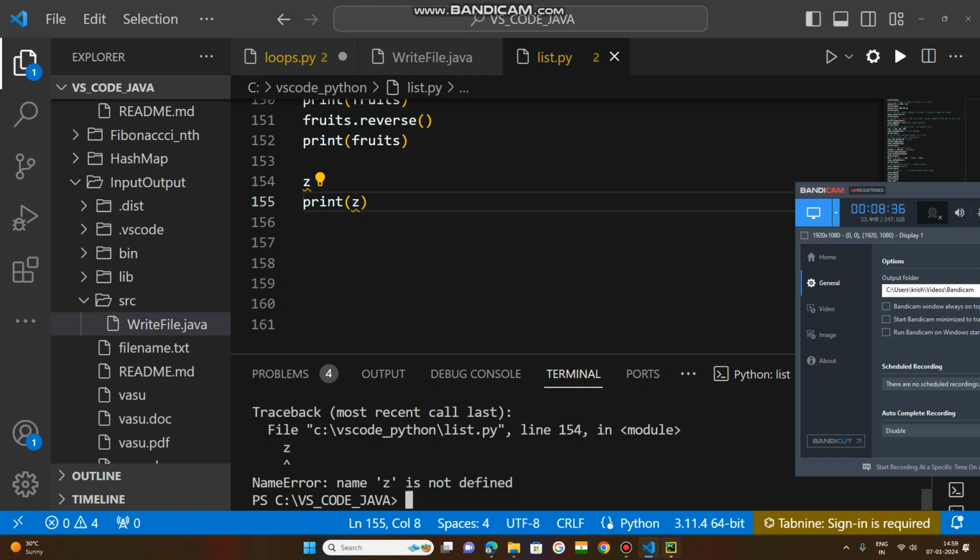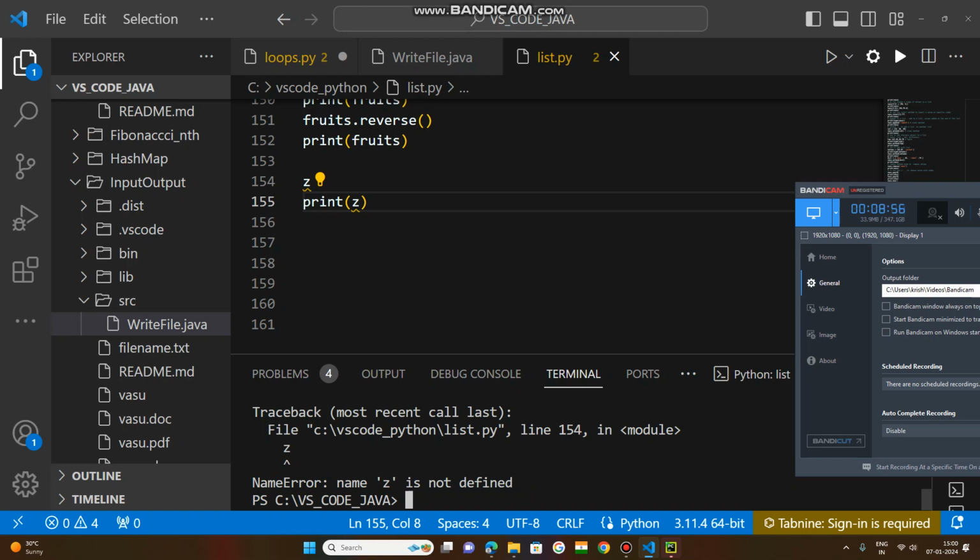Okay, I told you about errors, exceptions, and the exception handling topic. Errors will be identified at the time of interpretation, so they are called interpretation errors.